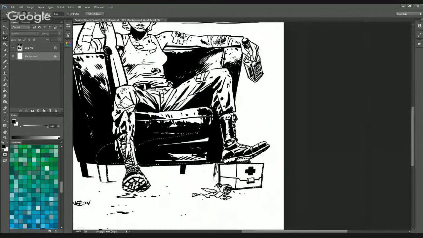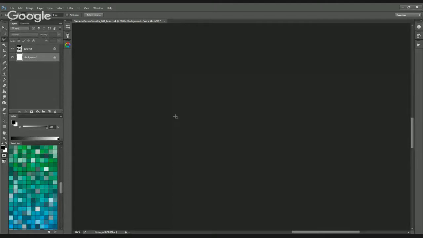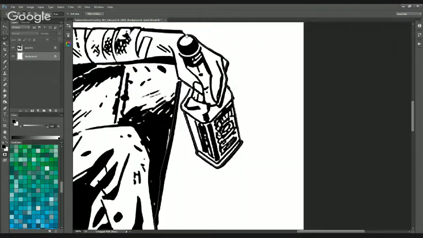And once we have all that, I'll just go ahead and walk through some of this. So keep going. We're going to do kind of a sloppy job. Precision is key here, but for speed's sake, I'm going to do this pretty quickly.